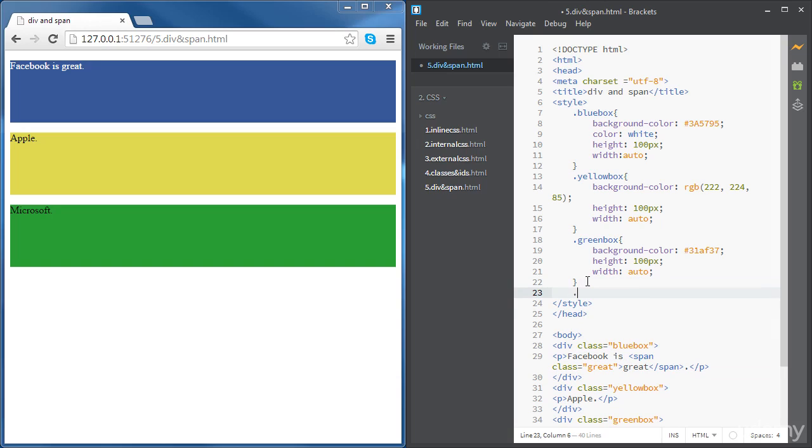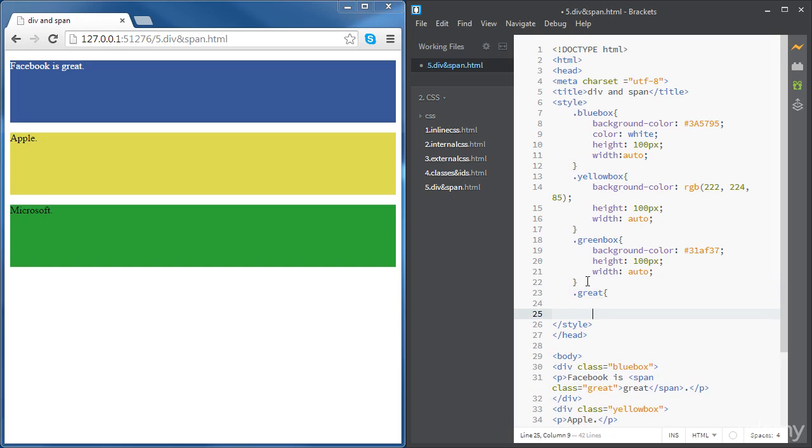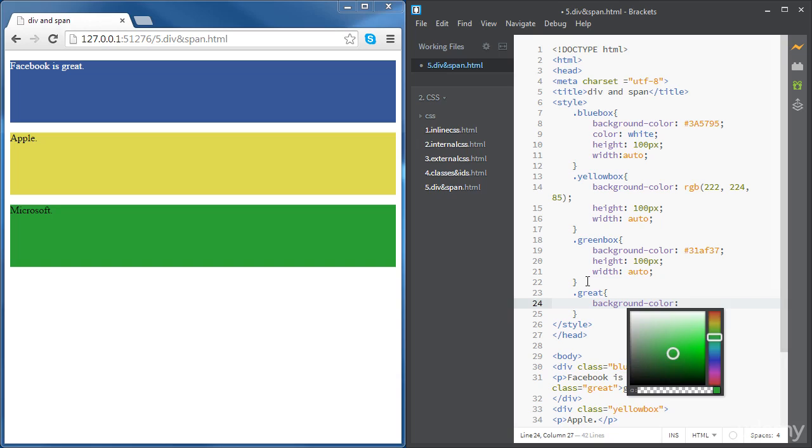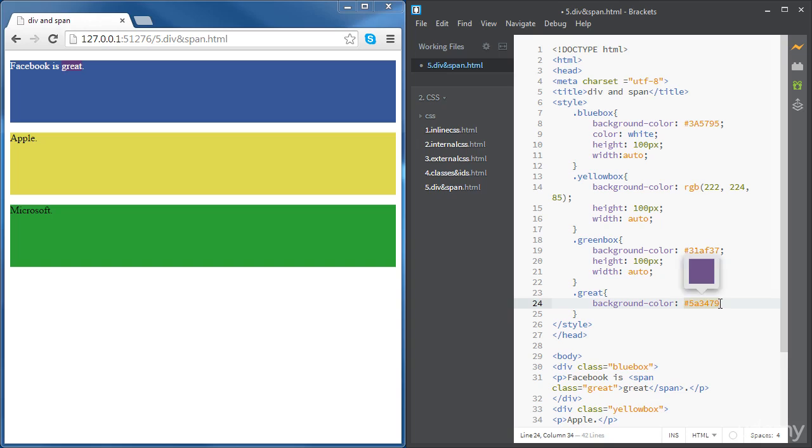So dot great, and let's give it a background color. Let's use Ctrl-Alt-K again and go for a color. Let's go for this one, for instance. Now you can see that only that word is styled with this background color.